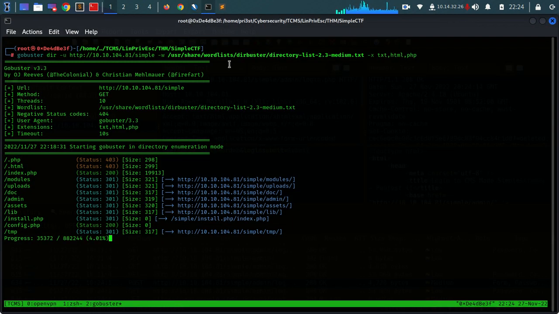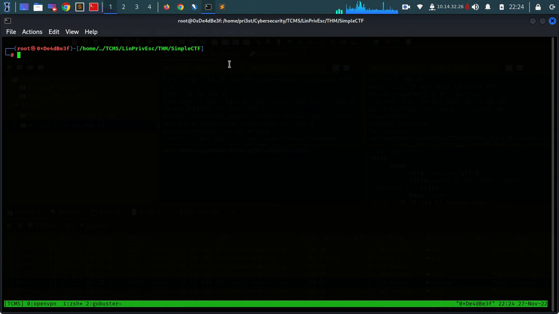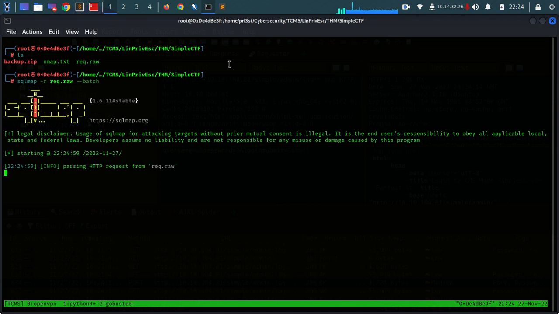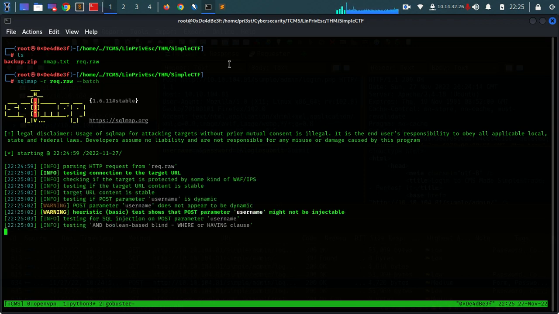So let's see. We can use sqlmap -r, which means it asks us for a file, and --batch for the default options. We can let it run in case it finds some SQL injections in either the username or the password.